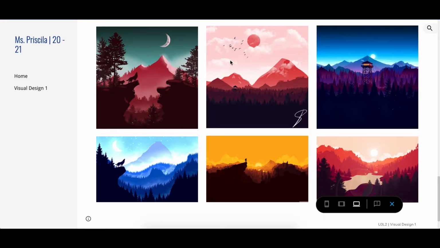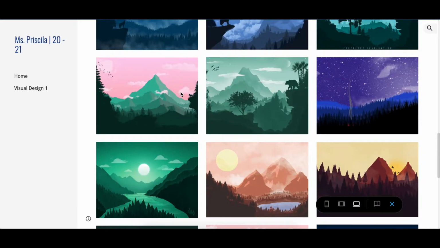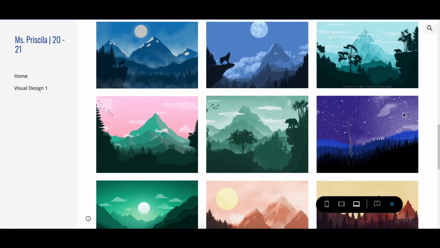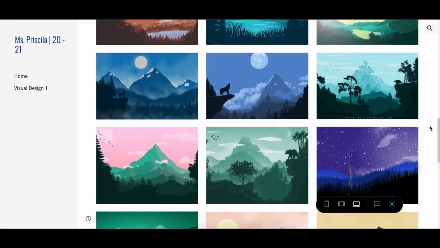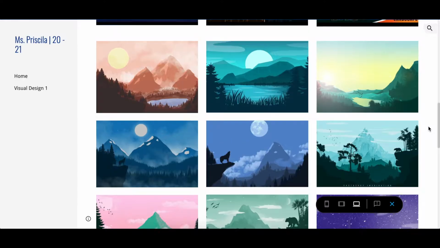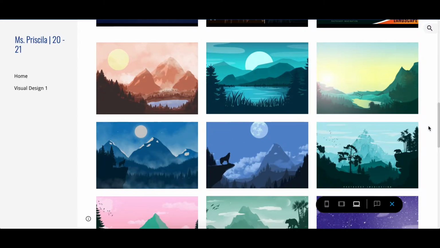As you can see, they have realistic clouds, they have a lot of trees, they have light effects like this one, they have fog. We have a lot of elements here, and you may think that these are complicated to do, but actually they are not, because brushes will make this process so much easier. This way we can be more creative without having to spend a lot of time doing this amazing artwork, okay?